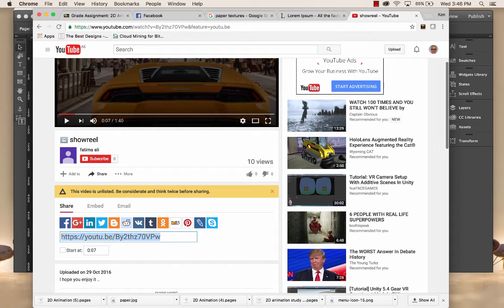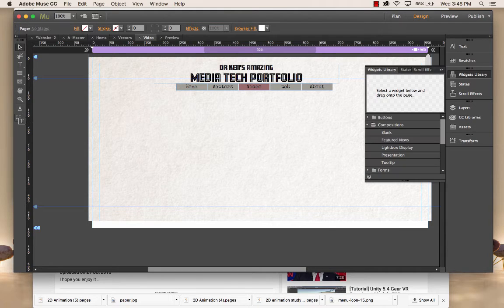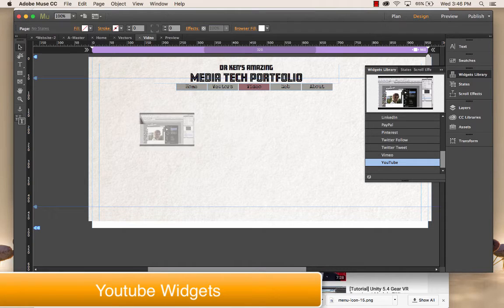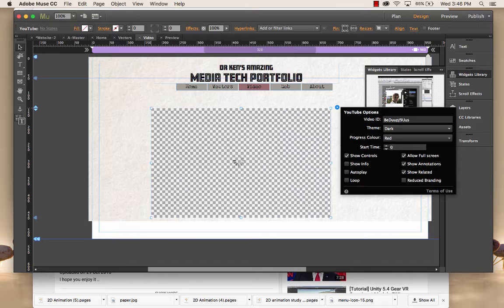So just grab that share link. There is a trick with putting it onto the web page in Muse. We use a widget, of course, and the widget we're using is under the social widgets. It's right down the end, the YouTube social widget. So I'll just grab that one and place it onto my page.